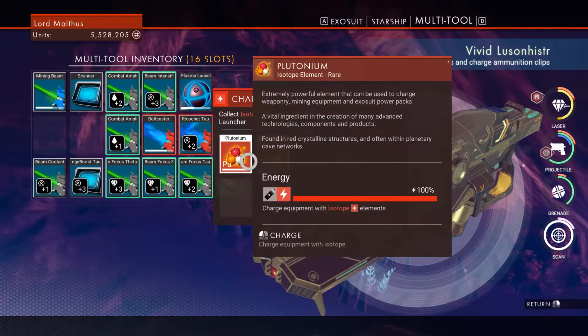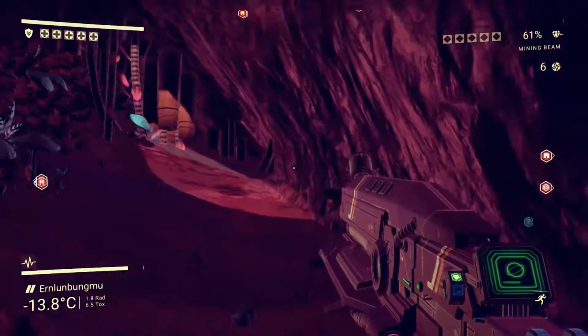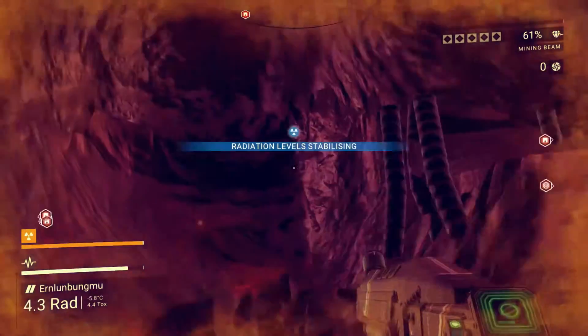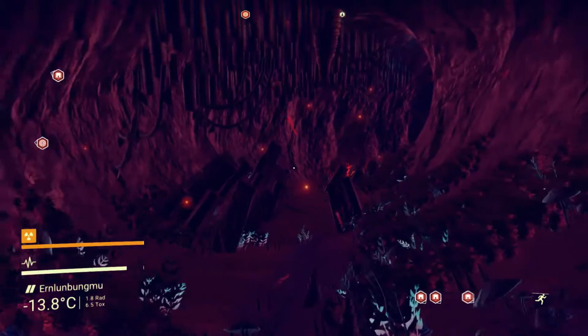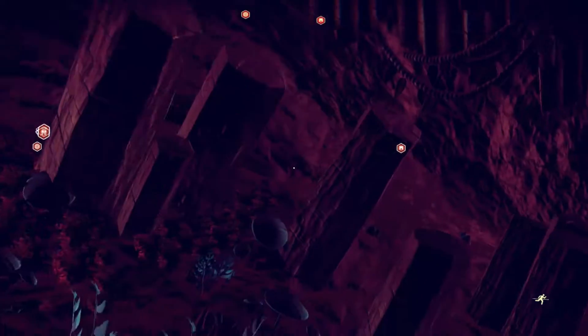So far I've run into a Terran planet, a water planet, radioactive like this one, Wasteland, an acid planet, didn't stay there long, a feral planet, where everything tries to kill you, a barren planet that had nothing on it.